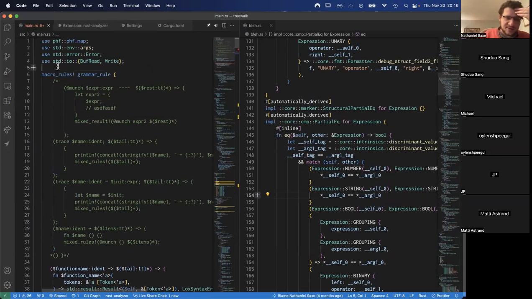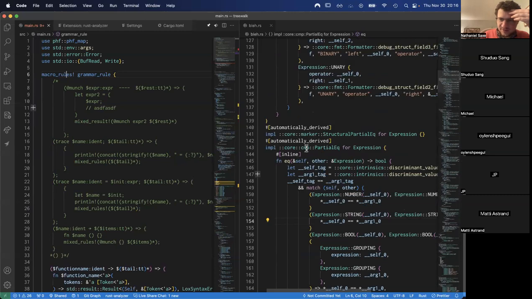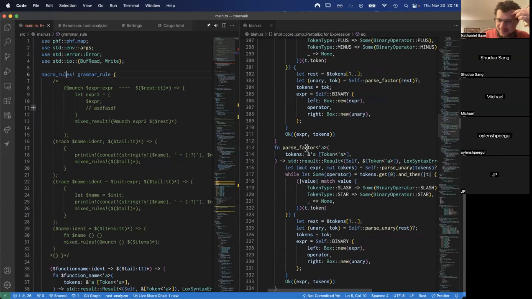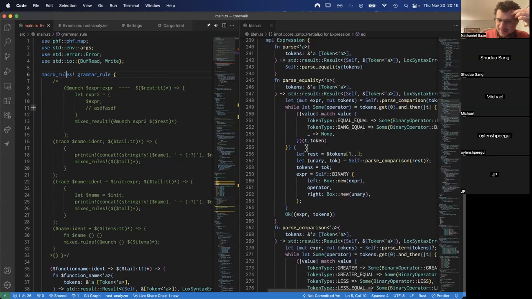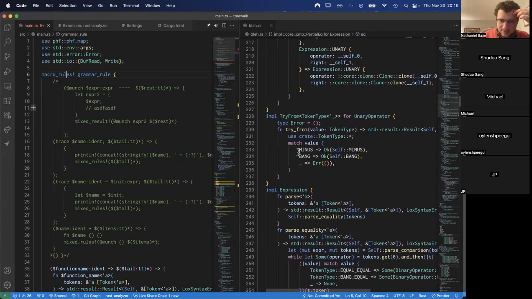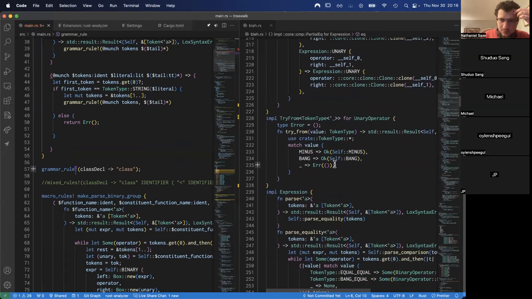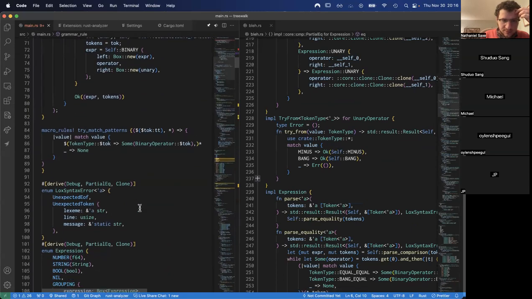So macro rules is itself a macro, right? So it'll expand the macro rules into procedural macros. Okay, that's not helping. Okay, so what are the things?